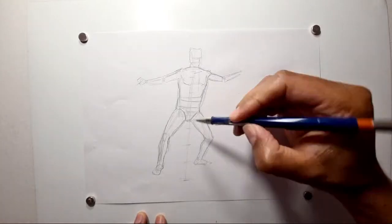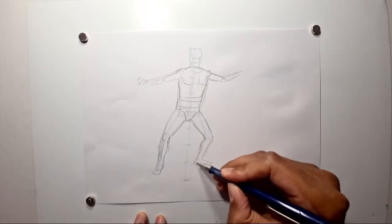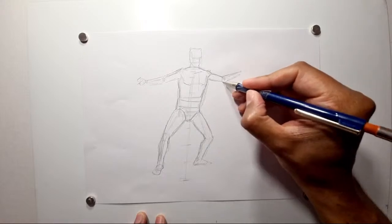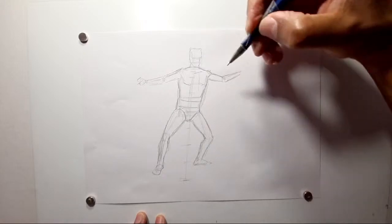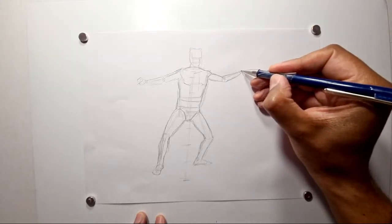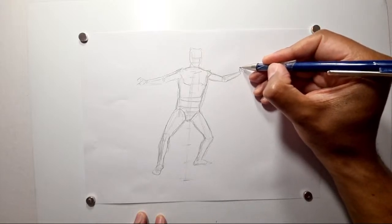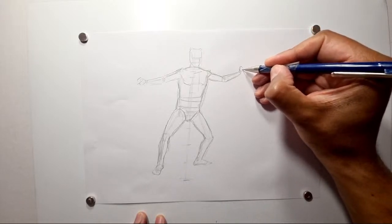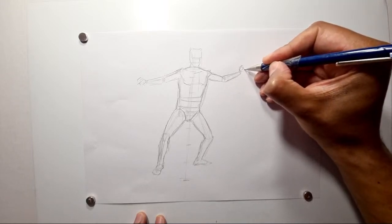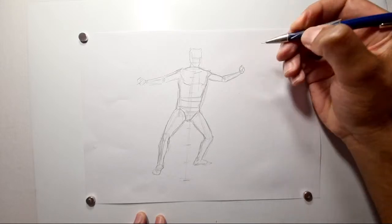Okay, getting a basic structure of our character, what he's looking like. Of course, I can always adjust this as we go. Now I'm keeping the arms the same length as the head, and then you've got a little bit for the wrist. Now he's throwing a batarang, so the hand is going to be back slightly, ready to fling that batarang. One finger out a little bit. You've got the bulge of the hand as it cups the batarang.